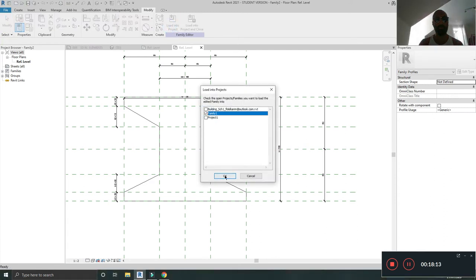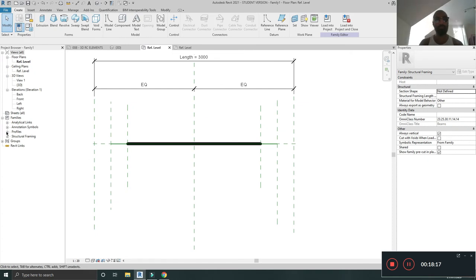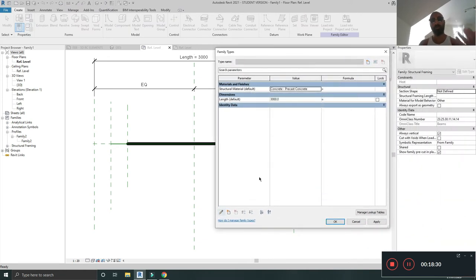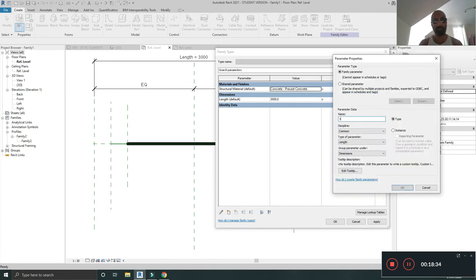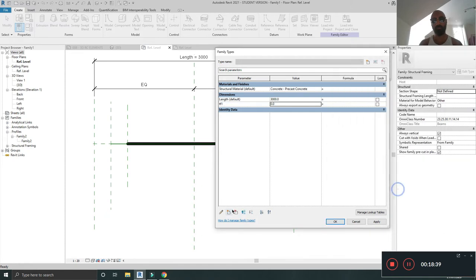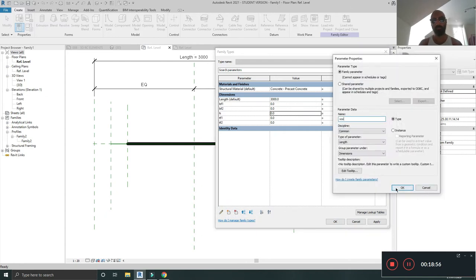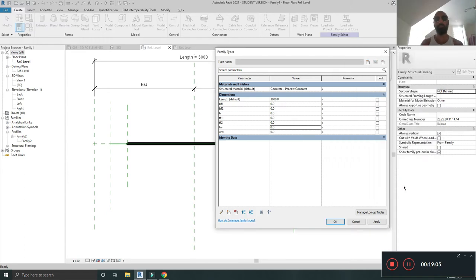And it will go into family one, that's the one. And so we have our profile in here. So now I need to create those parameters in here. Same one, so TF1 length. TF2 is a length, BF1, BF2, H, WW, TF, or TW. TW meant top flange, so we could put a BW to mean bottom flange, but I'm not going to. So this one will go right to the bottom, because it's not one we're going to really play with.